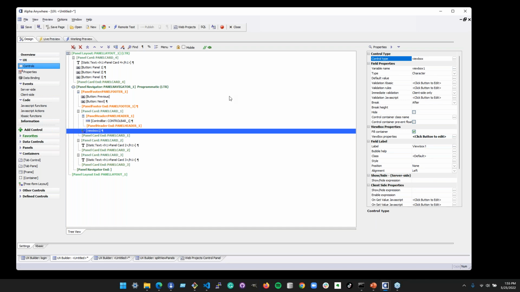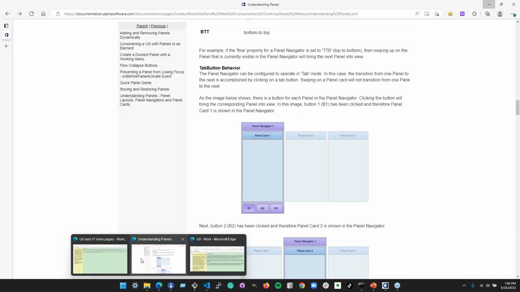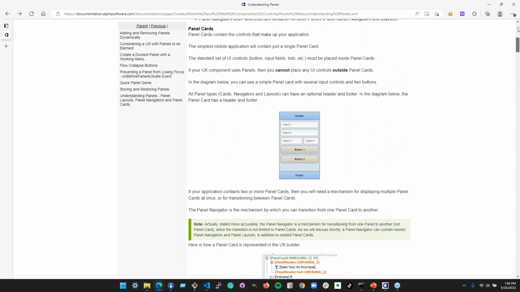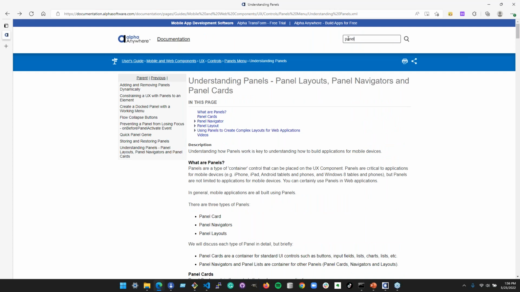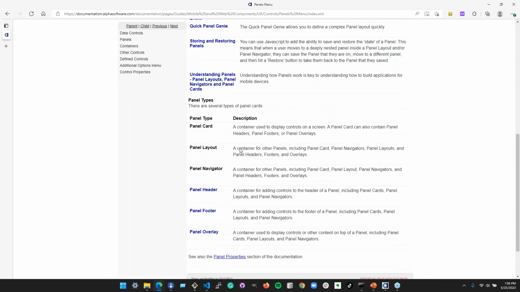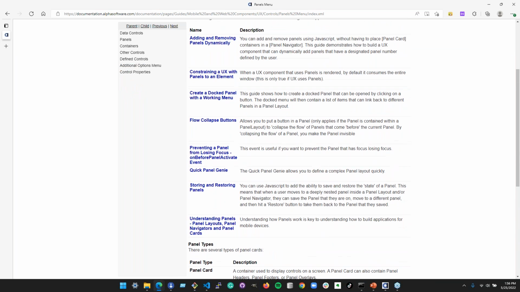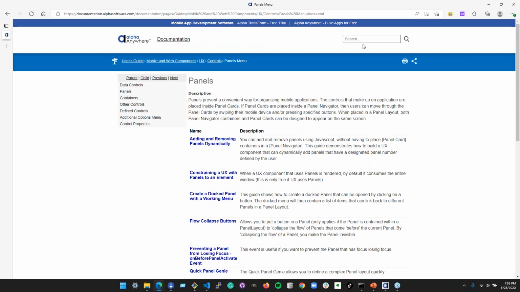And then finally, I gave you guys the link to that understanding panels, but I also wanted to point out in the documentation where you can go to learn more about the panel methods. And so search for, actually, let's go up to, what is panels here? Don't think it's linked in here. I have a mental note to update this for you guys. Let's go look for set panel active.